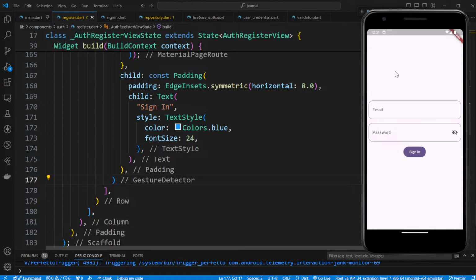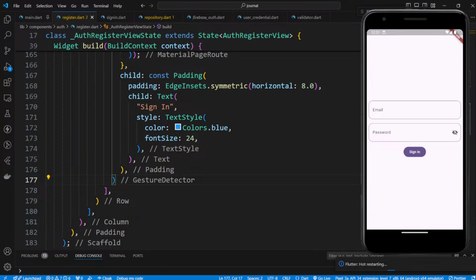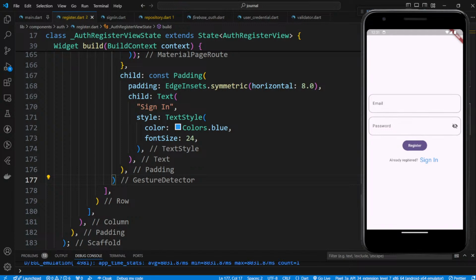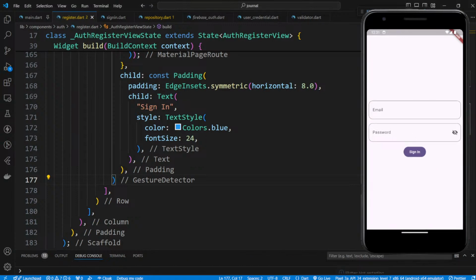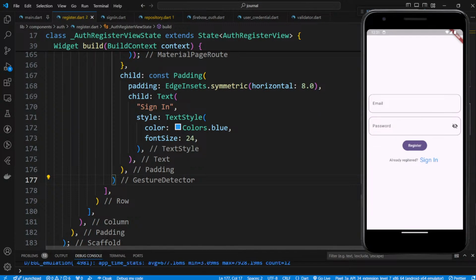We'll add an animation, because right now it just comes up with no animation. We'll have a right to left animation so that this looks better. So when you click on sign in without passing any of the fields, this comes up. I think this is good.